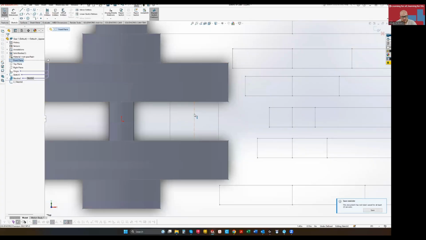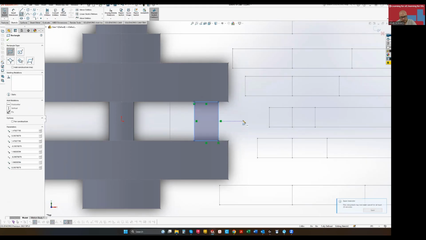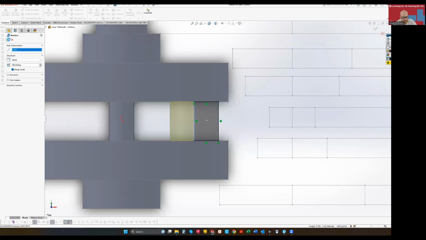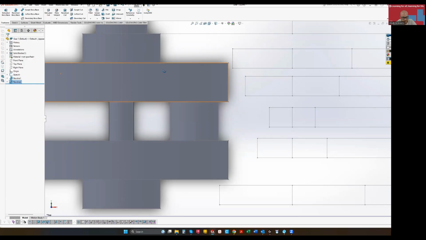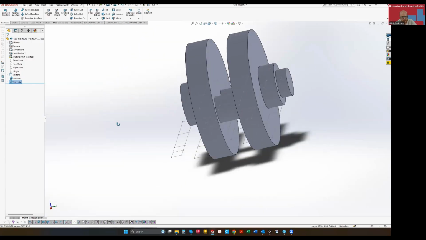And for this one, we can select these lines and convert them and then trim, or we'll just take our rectangle tool and use our snap points here, just like that. And then we'll do our features and we'll do a revolve. And go ahead and select this center line here, because remember, we're going to revolve so that it takes up all the space for this geometry here. Just like that. Click the green check mark. And there we go. There is our first gear.